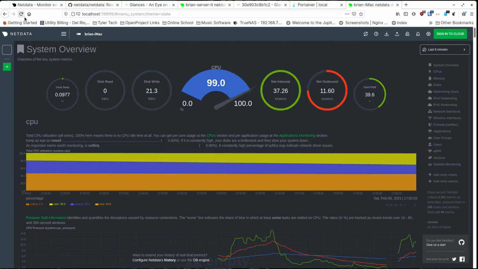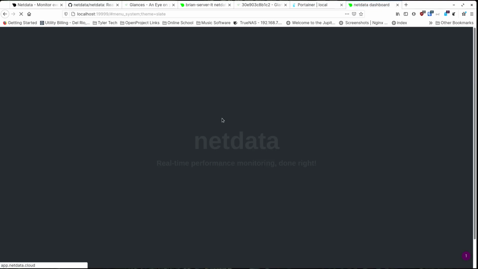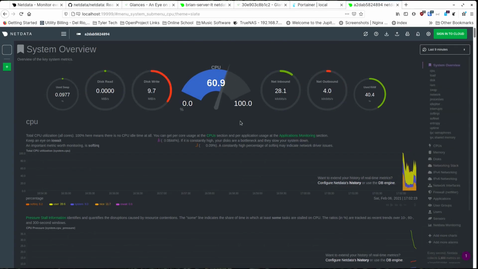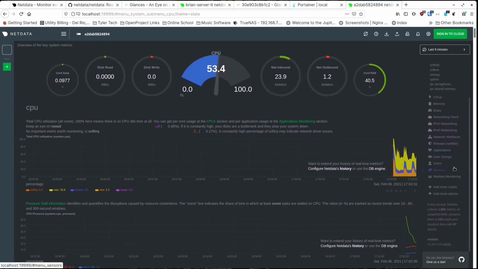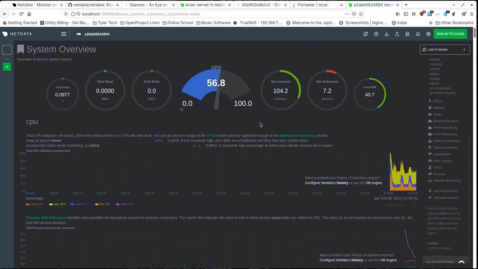So if we go and refresh, we should still be able to access NetData right here on the server, but now it's running through Docker. There we go. So it's going to do the same exact thing that it did before. It's going to look at the system resources, it's going to pull those in, and it's going to map those out for you. You basically gave it permission to do all that stuff with all those volume mappings. So it's a really easy thing to run. Now, if you look over here, though, you don't see any container information, and that's because we haven't told it where to find the container information in this application.